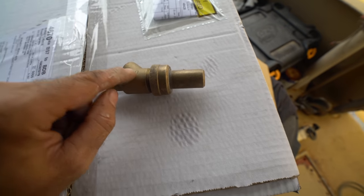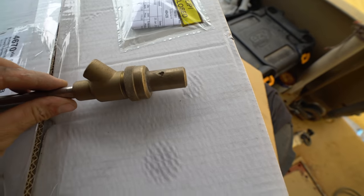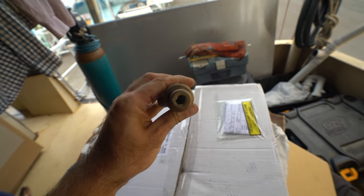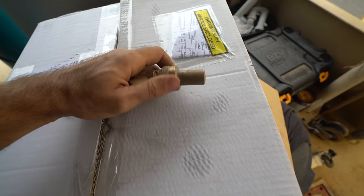These older style bronze nozzles here don't really last either. You can see there's a hole coming through the actual outlet on the nozzle itself. And you can also see the ceramic on the inside is chewing out sideways. That's not supposed to happen. That's supposed to be uniform.